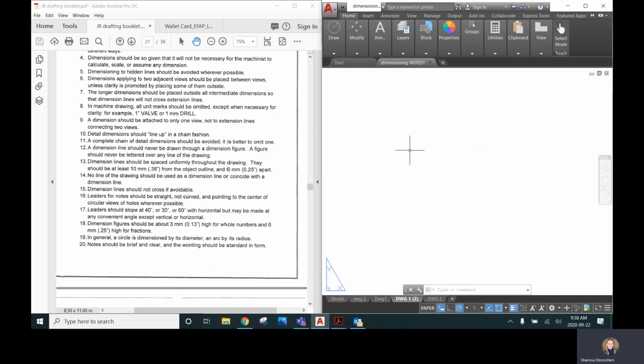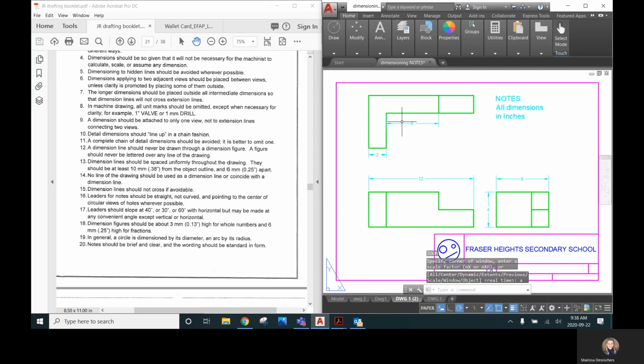Now, there's another way to do this, right? We could, oh, wait, what? Escape. What's happened? You could put the 2 here, you could put the 6 here, like I did originally. There's lots of different ways to do dimensions that are correct. There's also different ways to do dimensions that are incorrect. I'll show you a few ways here that are correct. We want to focus on that.